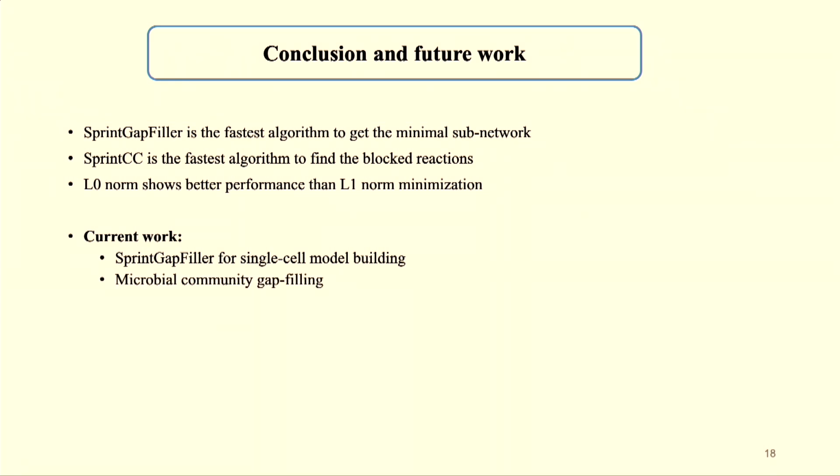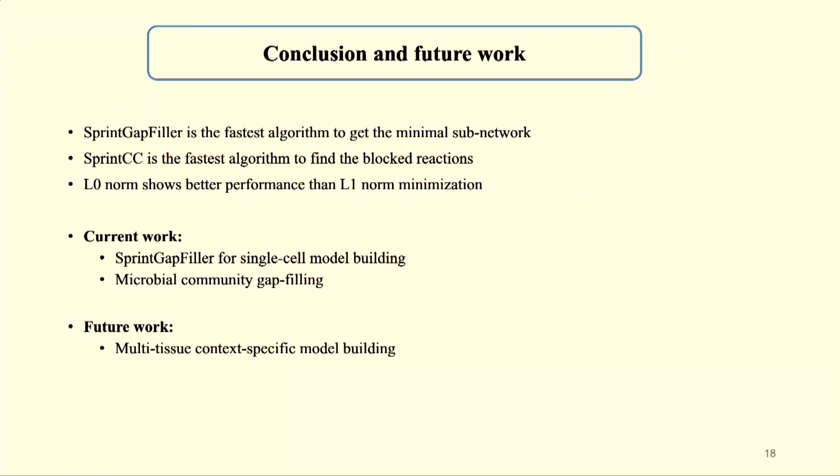The second work which we are currently doing in parallel is about microbial community gap filling. In general, for genome scale model building, what automated reconstruction tools do is assume some minimal media or complete media and build the model. But microbes mostly exist in communities. At that time, the media would in general be a community. A given media means a particular metabolite that goes in and out of the cell. But here, a metabolite could be from some other neighbor microbes. So that's why we hypothesize that if you gap fill taking the community into account, the results would be much better.